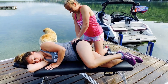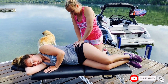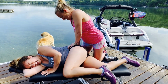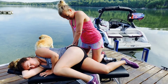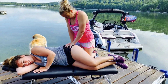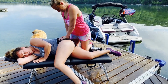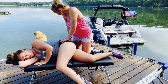So we're working on a lot of the muscles right now from all the overuse that she's been doing. Just trying to break it up a little bit. And we'll get the joints moving with working on the adjustment. Ready, coast. 1, 2, 3, go!